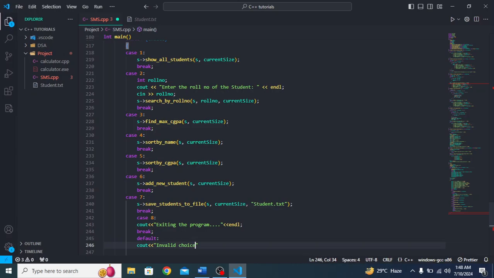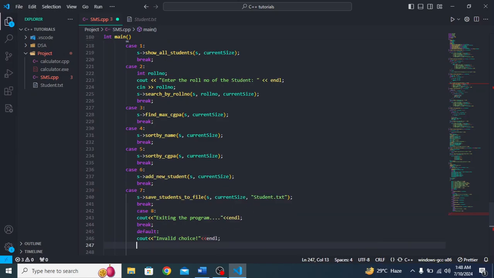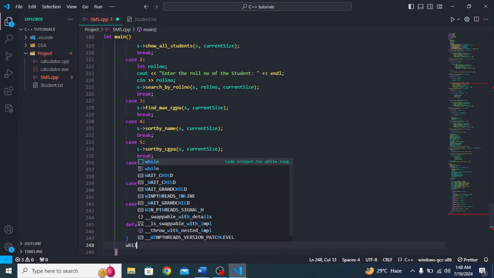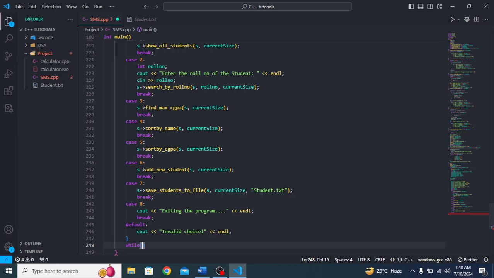with an exclamation mark. And now what I should do is close the switch case, and now after this do loop I would run a while loop. Yeah, so it would basically be a do while loop.